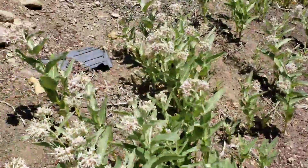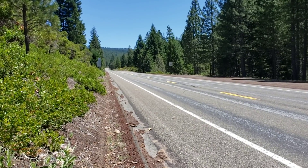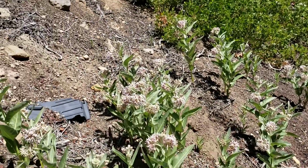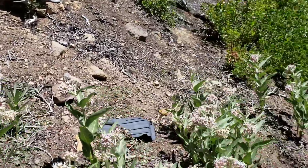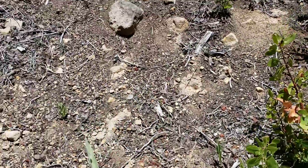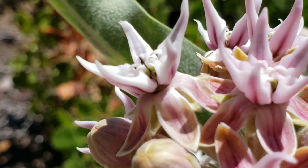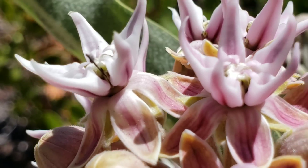Here I am taking a look at this Asclepias speciosa. It probably makes a couple of the local rednecks mad to see someone appreciating nature — they don't like tree huggers. But you can actually see, up close on this plant, one of the bees has gotten its leg stuck in this flower. Remember I was telling you that happens sometimes? You can see right there — see that little bug leg? Somebody got stuck and just left their leg behind. It's stuck in the stigmatic slit.